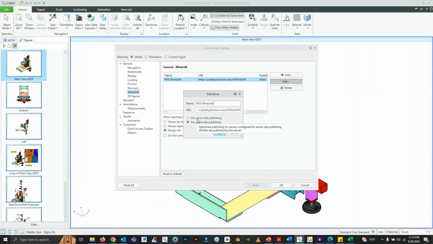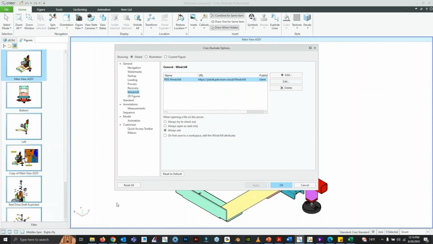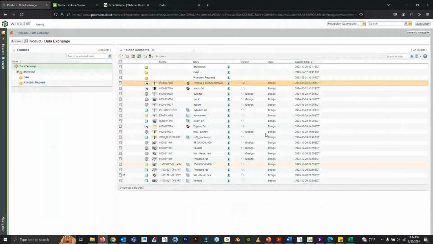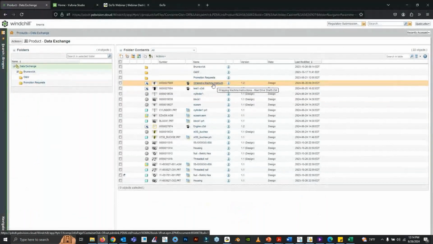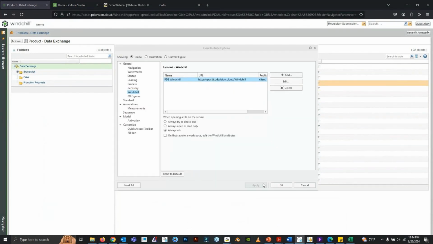If you do have someone that monitors and does all the publishing for you, you want to hit use server side publishing. In our case, I just had to choose client side, so this gives me the proper viewable. So you as the illustrator, this is out of your hands at this point. This is for the person who needs to pull these instructions down through Creo View. But on the Illustrate side, that's how you set that up.